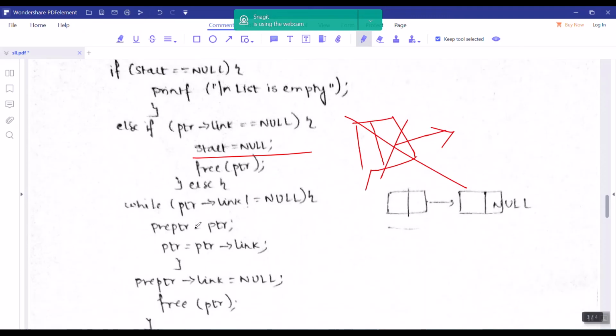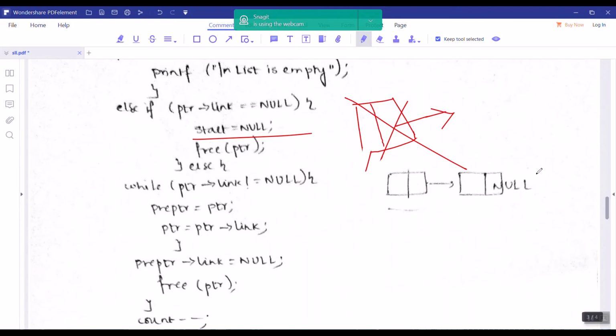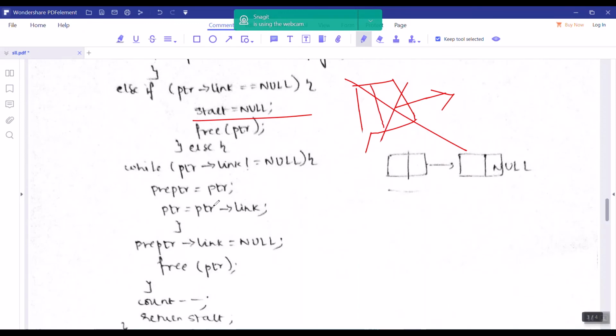Coming to the other else case, that is, you have a list with many nodes. What you can do is, firstly, until ptr of link is not equal to null, you'll be traversing, ptr equals to ptr of link. Before that, you'll have a pre-ptr variable where you'll be storing whatever is there in ptr. So the pre-ptr will be linking here and ptr will be linking here.